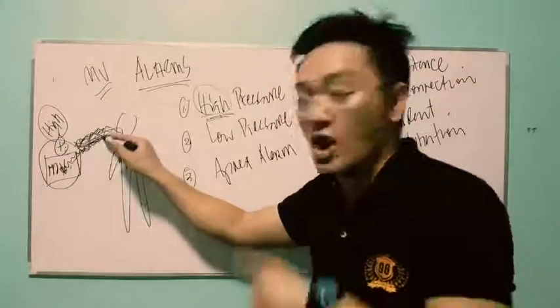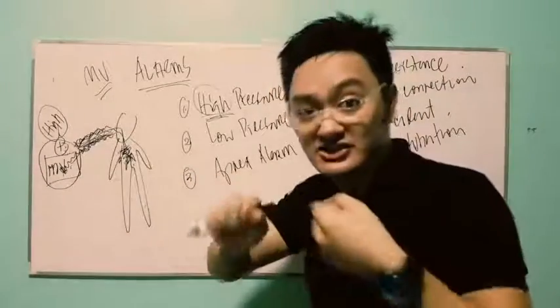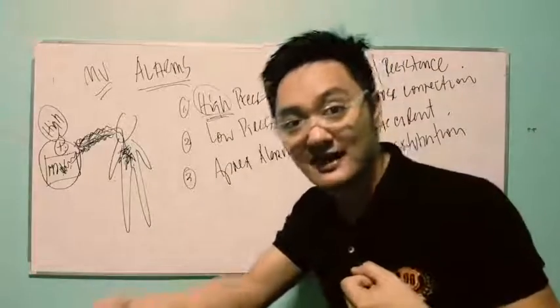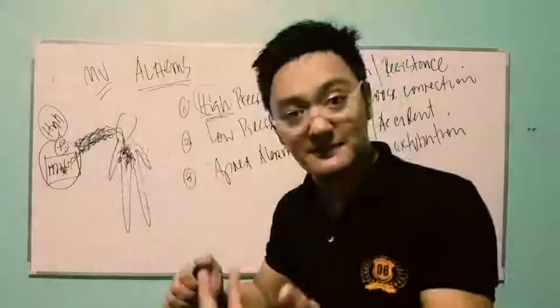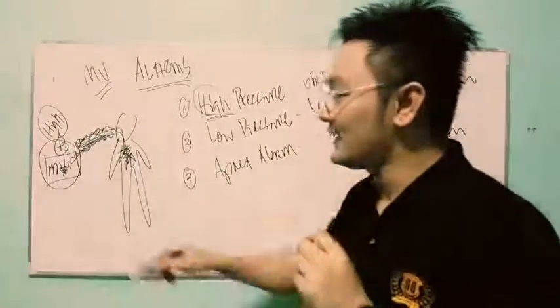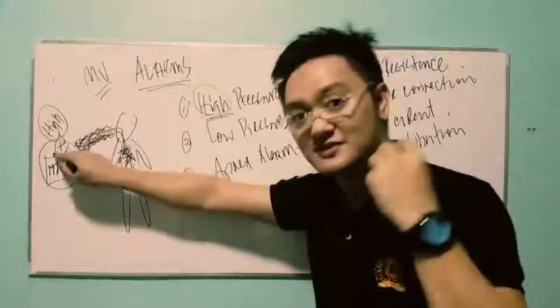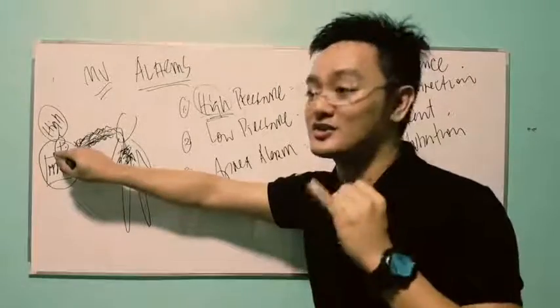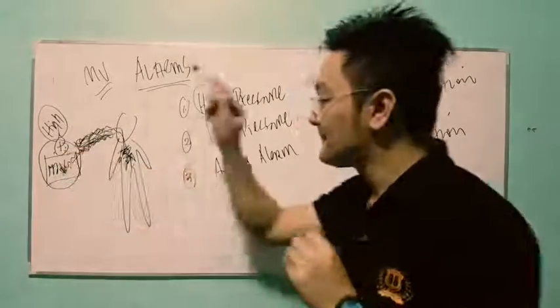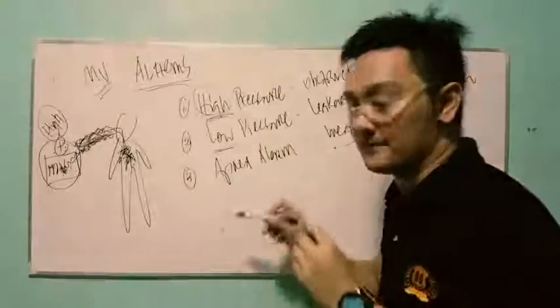Will that activate high pressure alarm? Yes. Will you suction the patient? No. What will you do? You detach the tube and dump the water out, right? So after dumping the water out and reconnecting the tube, the high pressure alarm will be what? Corrected. So bottom line, when you say high pressure alarm, there is obstruction, there is resistance. Either you suction the patient or you check the connections. Okay? Now, what about low pressure alarm?